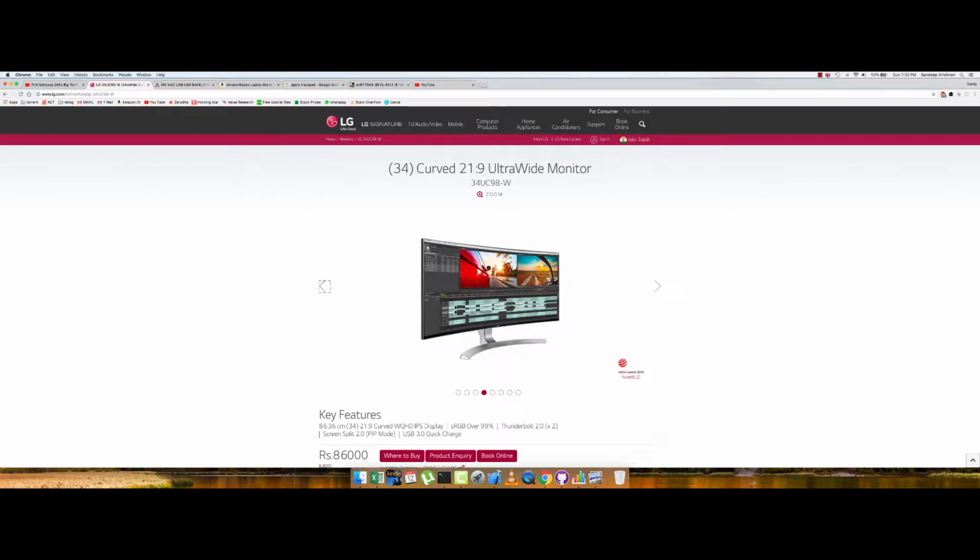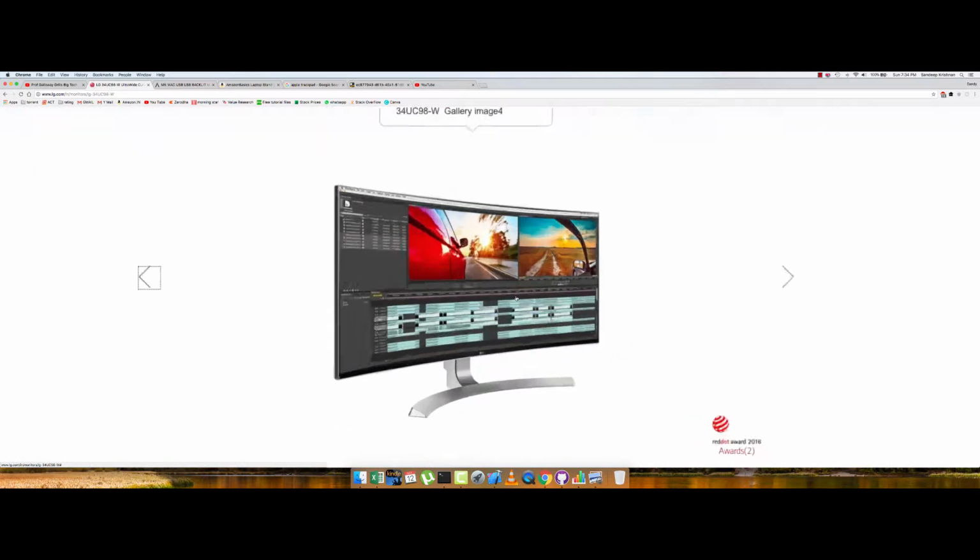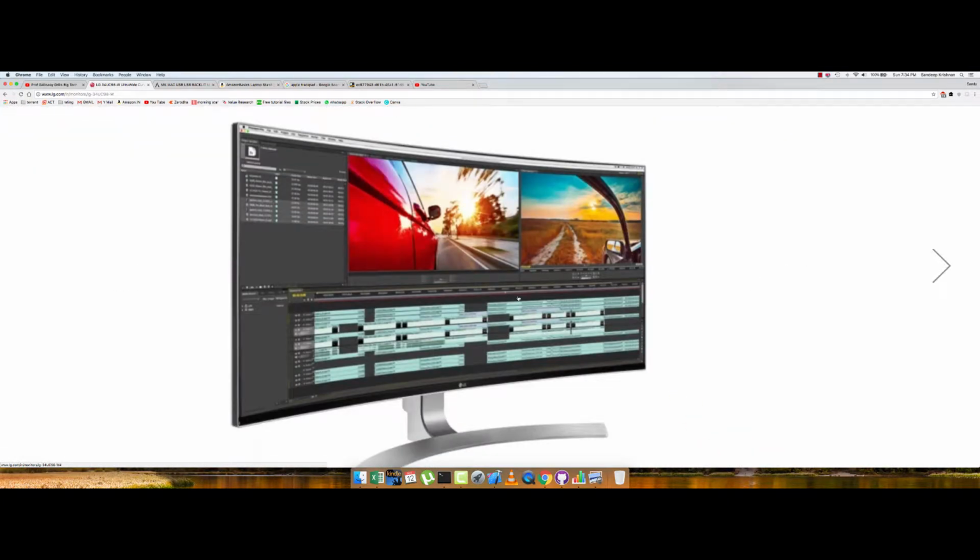Folks, today I wanted to do a quick review of my desk setup, and I think I've got a beautiful desk setup now. I've been looking for these kinds of gadgets for my productivity, and I'm really happy with what I've got right now. So I thought it's a good opportunity to share some of the things that have happened over my desk.